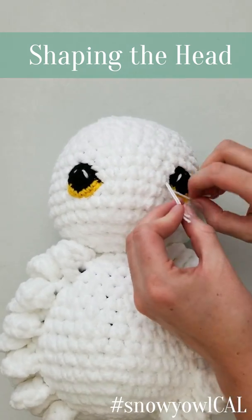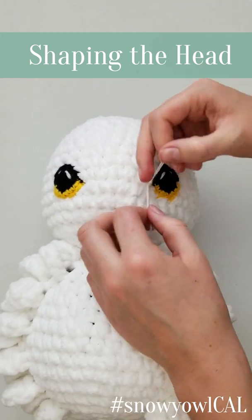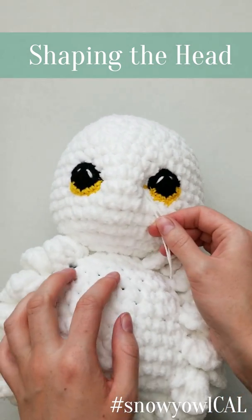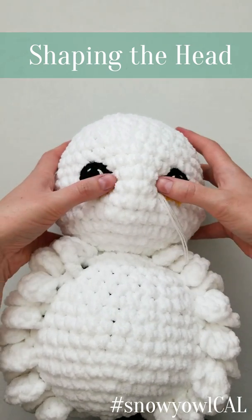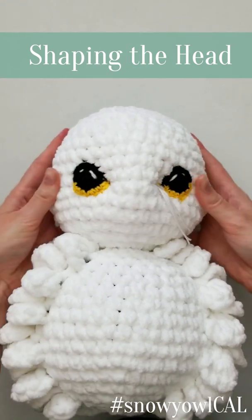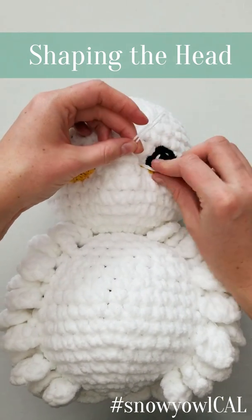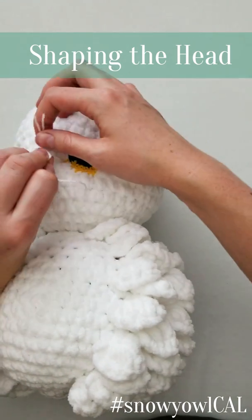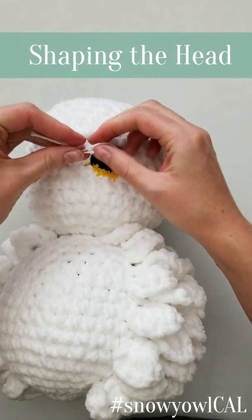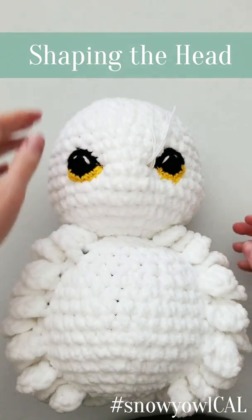So you're going to take your yarn, begin a knot, and then pull until the eyes look right to you. You can pull them too close together, so you don't want to do that. I may have done that just a little bit, so I'm going to loosen it just a smidge. And that looks pretty good to me. So now you're going to double knot. Maybe triple knot. When in doubt, be really safe. And then you're going to weave in your ends.